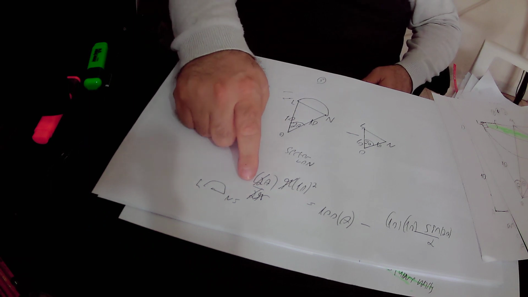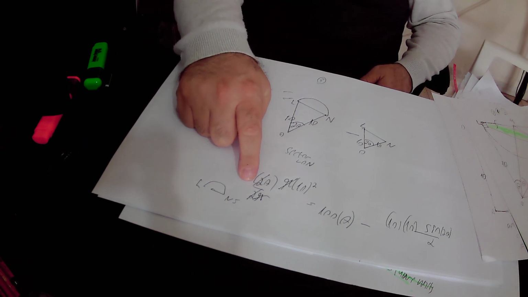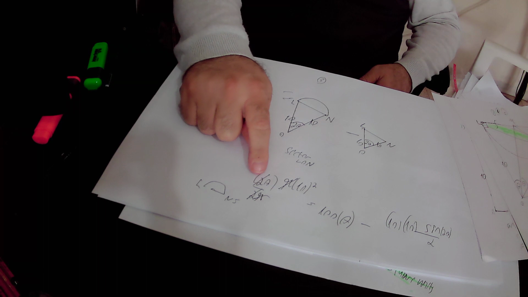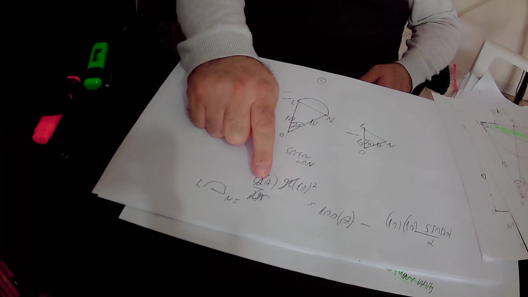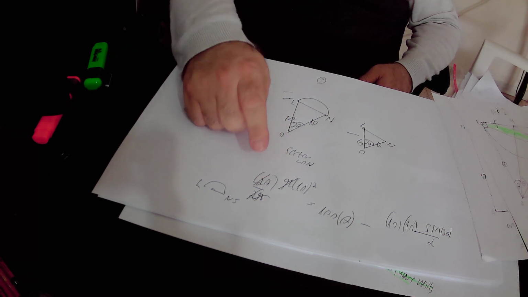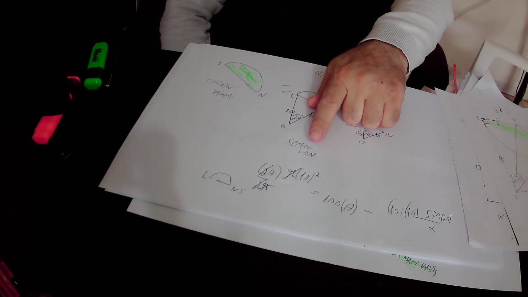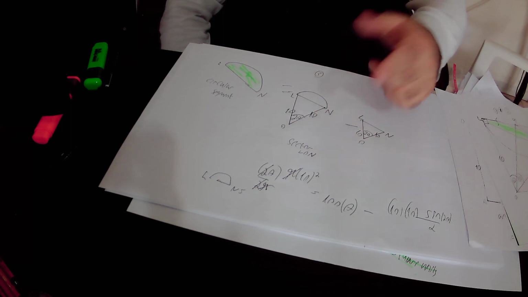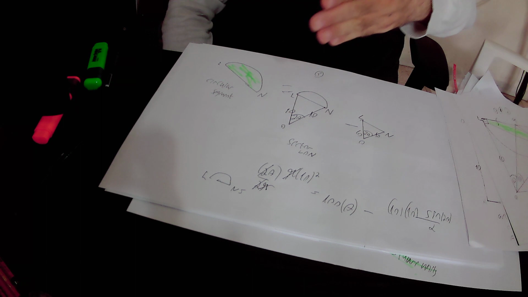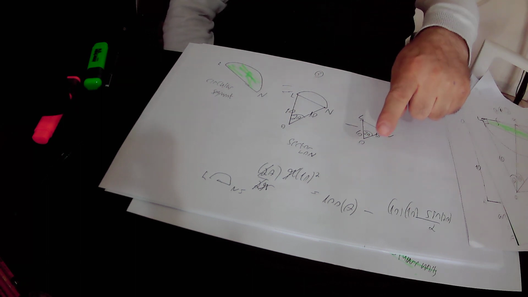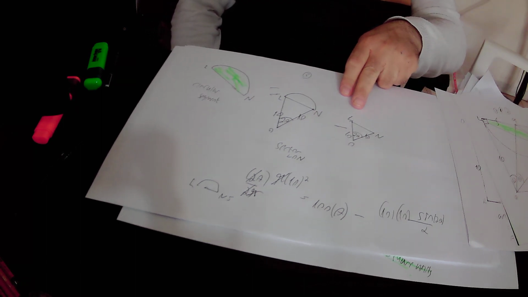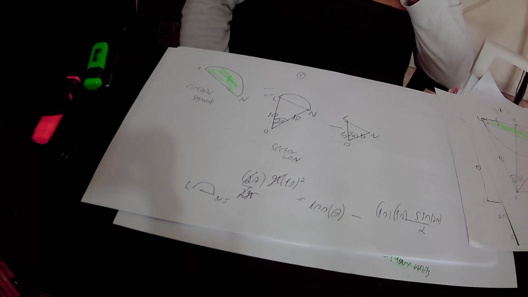So we have 2 in the numerator and 2 in the denominator, so the 2 will get cancelled. We have pi in the numerator and pi in the denominator, so pi also will get cancelled. So in conclusion, we found out that the area of sector LON equals 10 squared times theta. 10 squared is 100, so the area of sector LON is equal to 100 times theta, minus the area of triangle LON. What is the area of triangle LON?